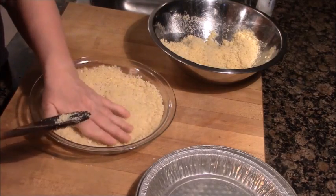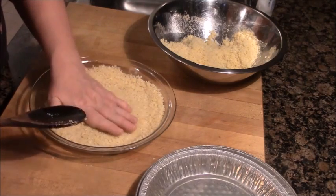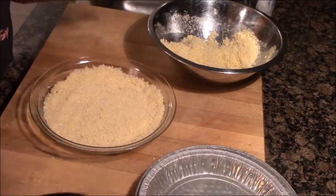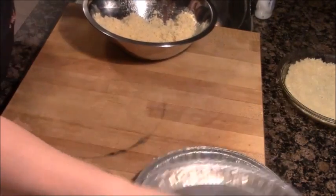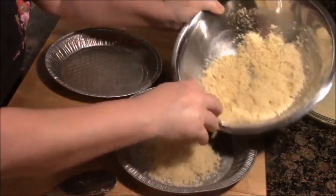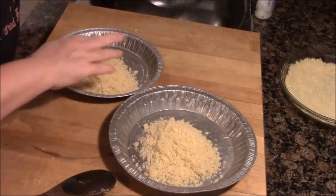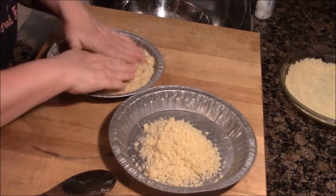Okay. Oh, God. There's nothing like the way melted butter smells. Okay, so I think that's enough for pie plate number 1. Hopefully I'll do a good job of pairing up the amount of the filling that I have with the amount of the pans that I have. Okay, so I'm going to empty those and just pat them down.